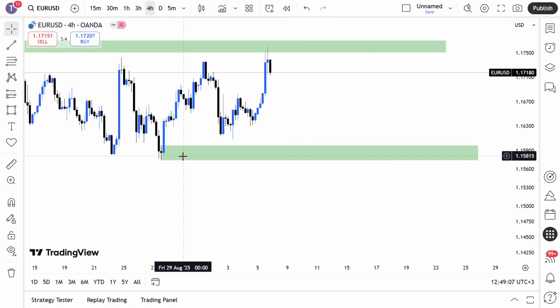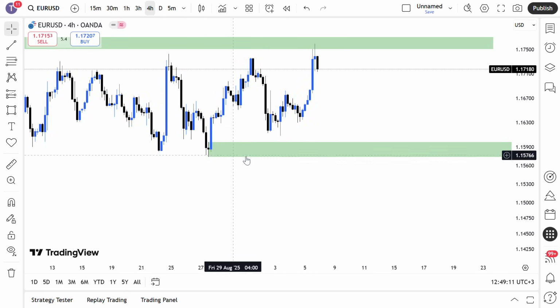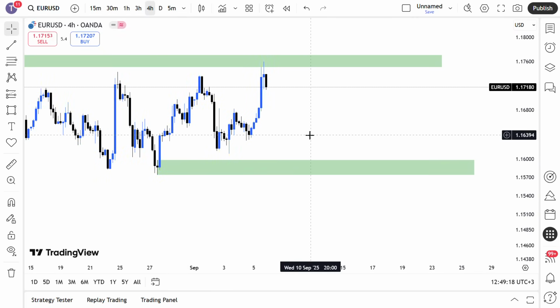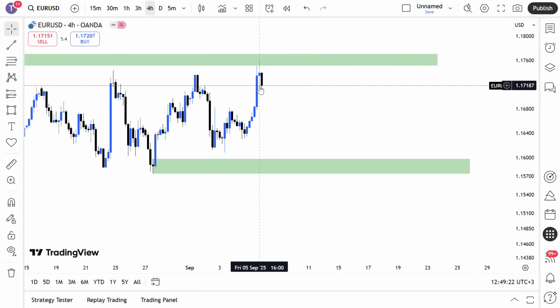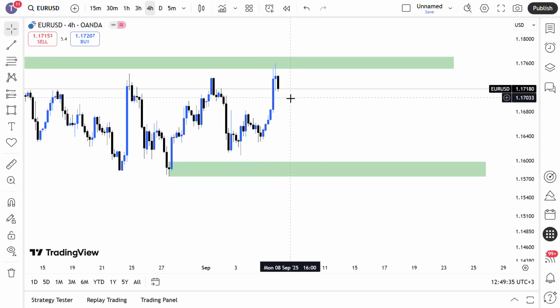We have a very good order block with this kind of liquidity. And remember, this order block has swept liquidity on this side. To make it more good and an A plus setup, if we have the market opening and a candle closes to the upside with a valid break of structure, it will be a very good confluence. But we wait and see what the market will be doing for us.